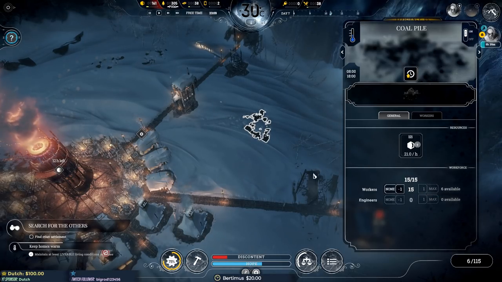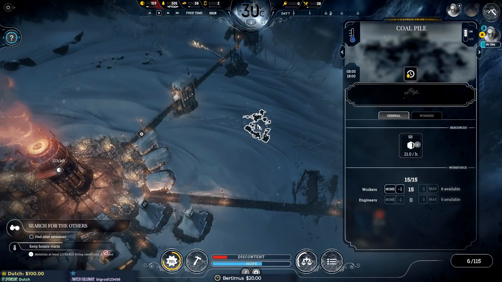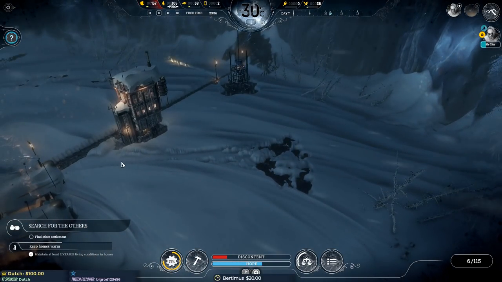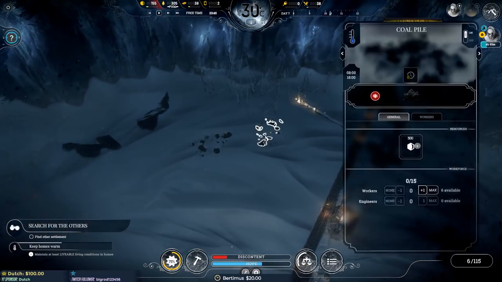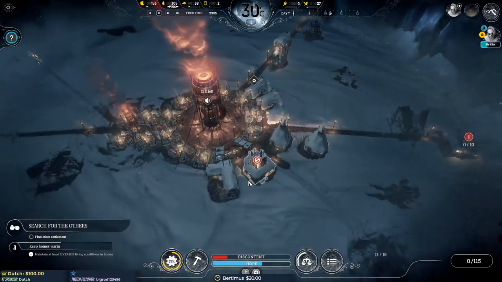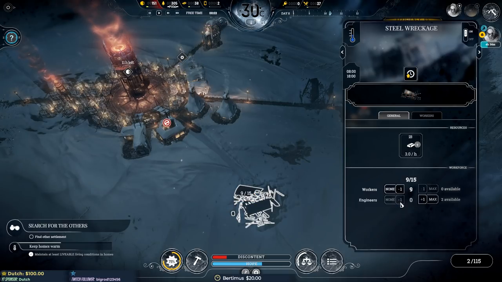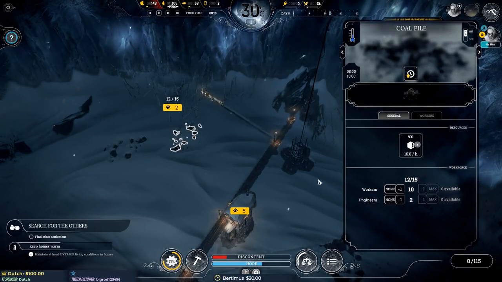All right. Oh, wait a minute. That has 15 people on it. Oh, they're coming from here. I was looking for their snow trail. Alright, that's got people on it then. Let's get 6 on there. What else can we stop? There we go.